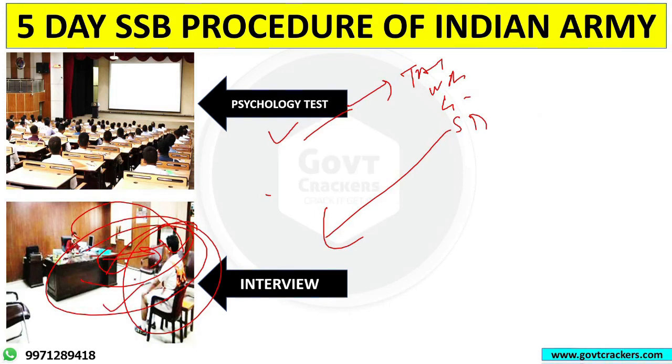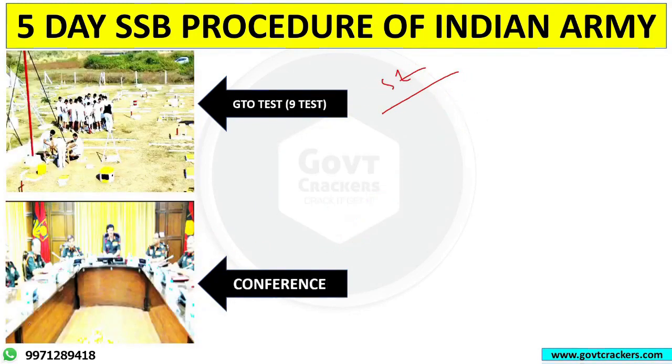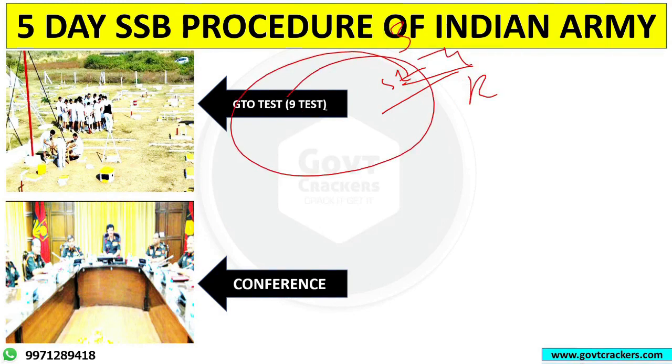So one needs to build one's personality accordingly, so that once you speak, you are unique from others, and after leaving the room you leave an impression that yes, this particular chest number has that quality in him. After that, the third and fourth days are the physical test, which is the GTO test, a series of 9 tests which include your individual obstacles, FGT, PGT.